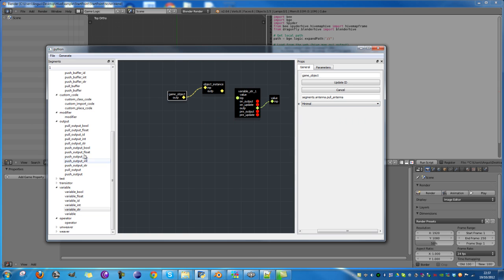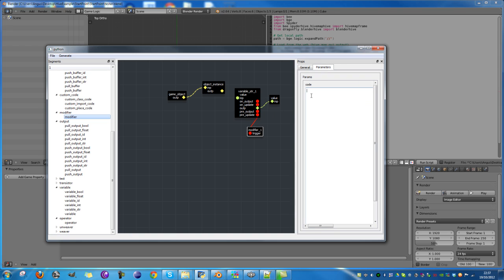Now we're going to create a modifier as we did last time. Connect the trigger to pre-output. So before outputs we call this modifier, which is code. Import bge, and now we're going to do the following. We need to get the object. So self.gameObject or get object, or might be self.getObj. Yes, getObj. And run that.